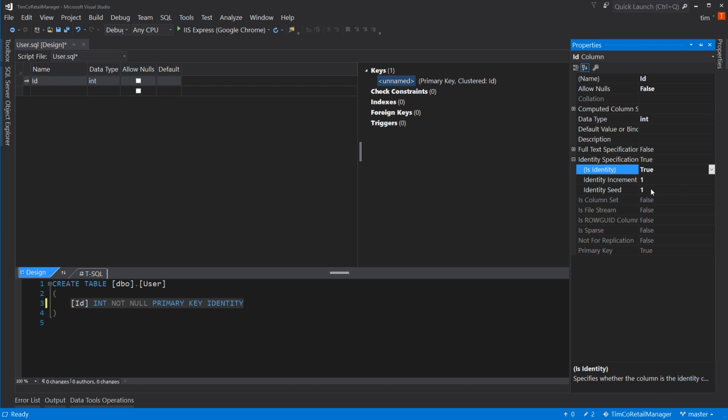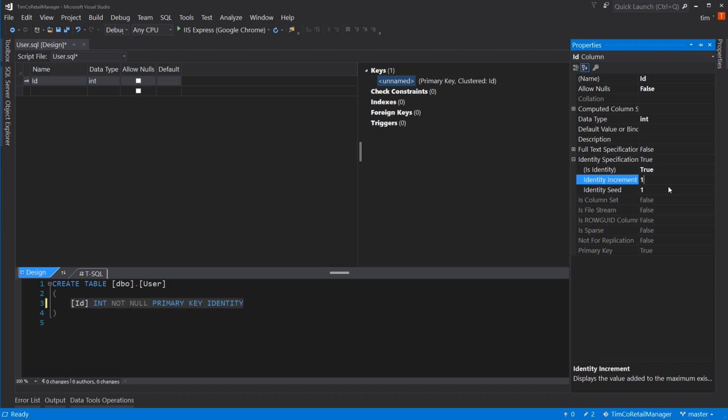The seed is where you're starting from, and the increment amount is how much you go up each time. So you're starting at 1, that's the seed. And then every time you increment, you go by 1. So you could start at 5 and increment by 10. So it'd be 5, 15, 25, 35. I don't see any purpose of that. Start at 1, go up.